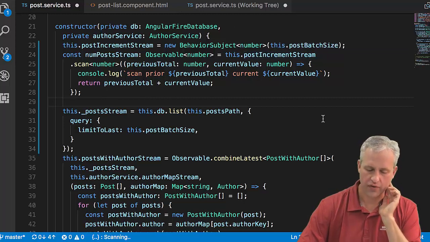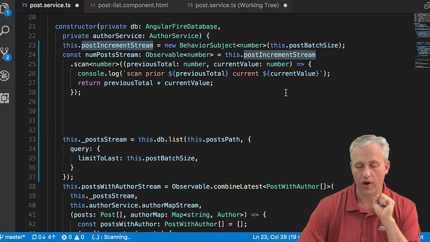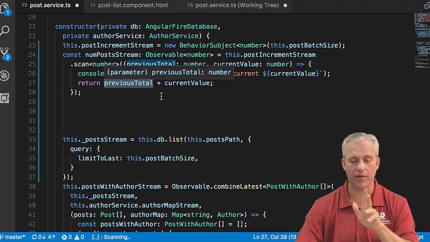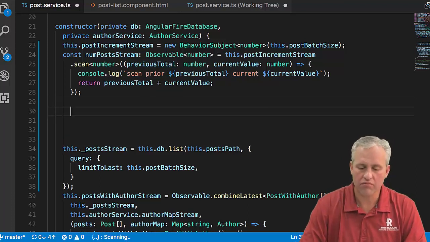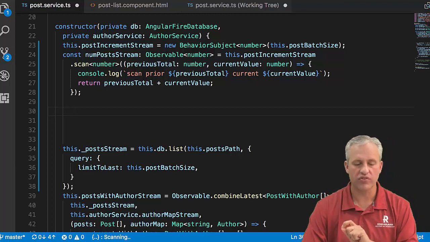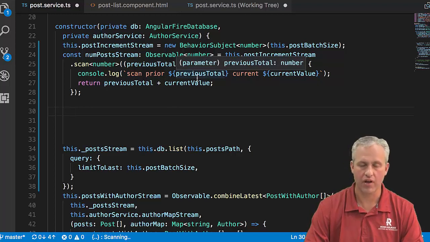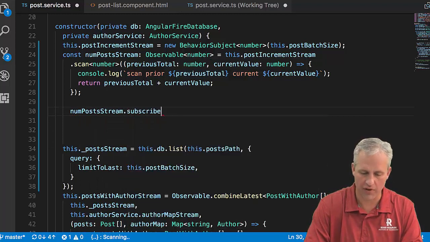So here's what we've done so far. I'm going to make some space here. We've got this post increment stream. We're able to put things in the stream quite easily for it, 4, 4, 4, 4. And then here we've got a total, which should be adding up those 4s and putting them together, and everything is a stream. One issue, I don't know if this is annoying or not, is that you won't see this console log print unless somebody is subscribed to you. So what we've got to do is say post increment stream dot subscribe.